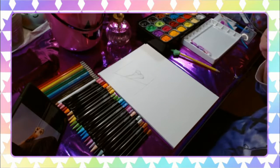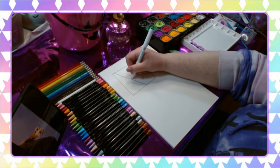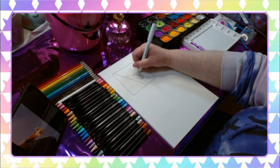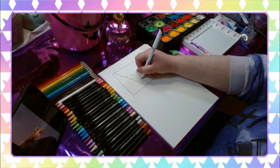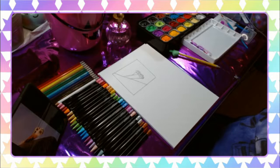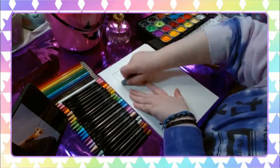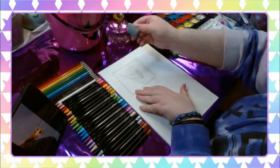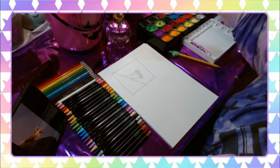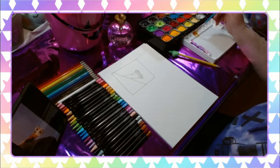I'm about to jump into the inking, just adding a couple of details — and here we go. Starting with the box, this one is very simple: it's just her two feet sticking off the side of the cat tree. I really wanted to focus on the cute little cat toes and foot pads — toe beans, as you will — which is very fitting since her name is Bean, short for Vanilla Bean. Bean is a calico cat, so she has some splotchy patterns on her body and legs.